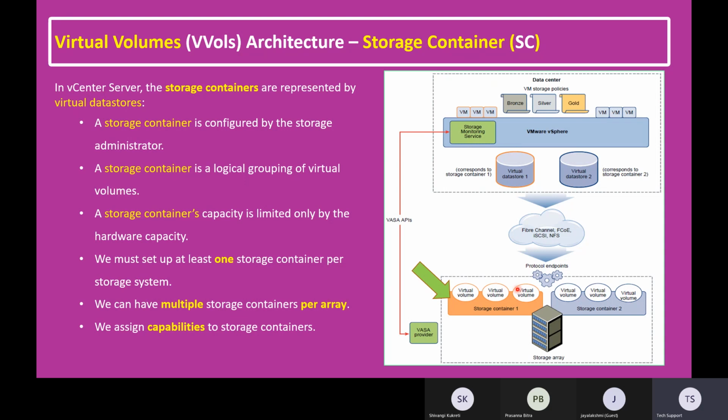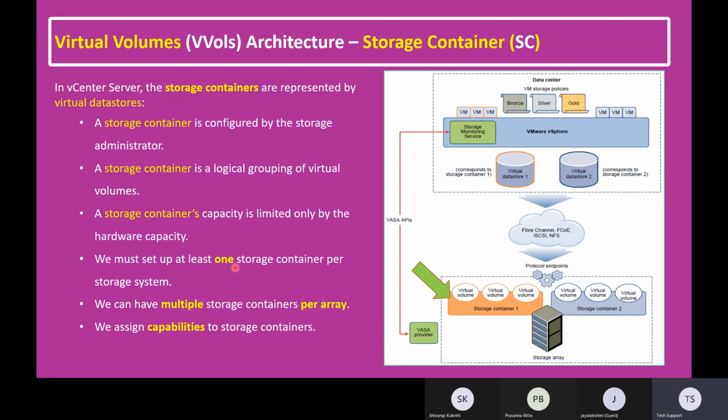So we can group multiple volumes, multiple disks; we can group a logical volume only. And a storage container's capacity is limited only by the hardware capacity. Suppose we have the hardware here, multiple storage arrays are available, and we created a storage container. If you want to add one more container, definitely we need to fill up our array. That's the reason they mention here it is limited only by the hardware capacity.